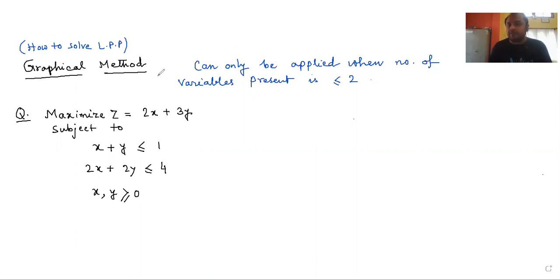I'm going to apply the graphical method to solve this linear programming problem. You can very well understand that this part is called the objective function. Okay, and since it is a maximization type of problem, you can consider this to be profit. Okay, and these are the decision variables x and y, and these are the constraints. Okay, and this is the non-negativity restriction. Every important part of the linear programming problem is present over here.